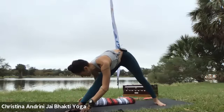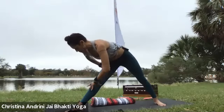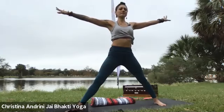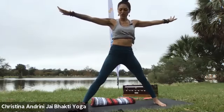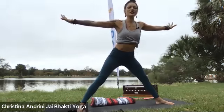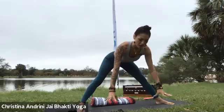And then start to inhale, walk your way up your leg. Come all the way up, open into star pose. Very nice. Turn the right toes in, turn the left toes out very slightly. Exhale, hinge forward. Nice. Take the hands down to your blocks.